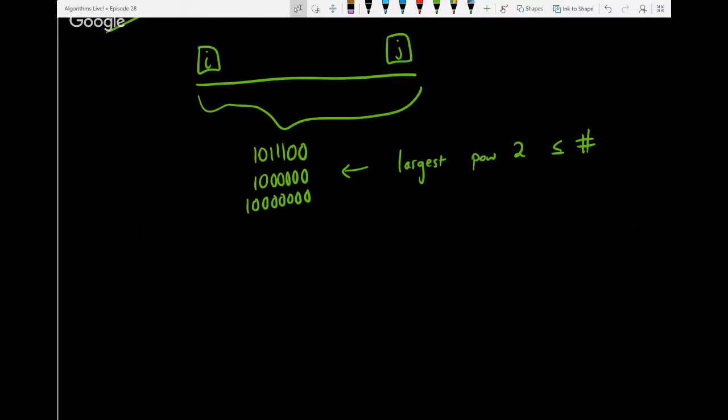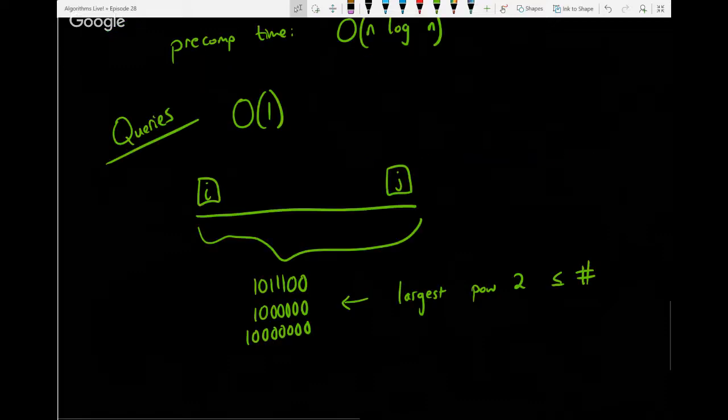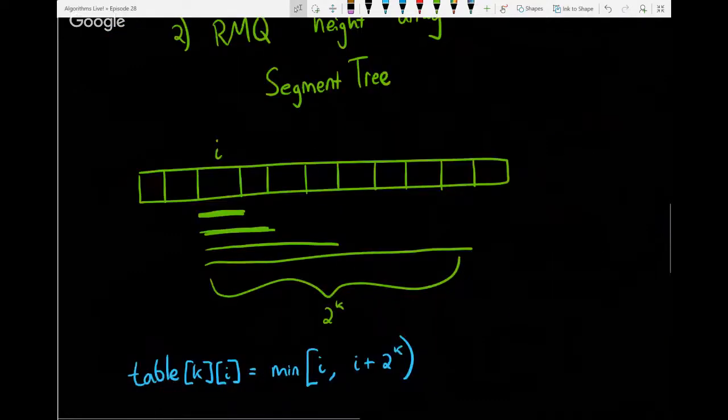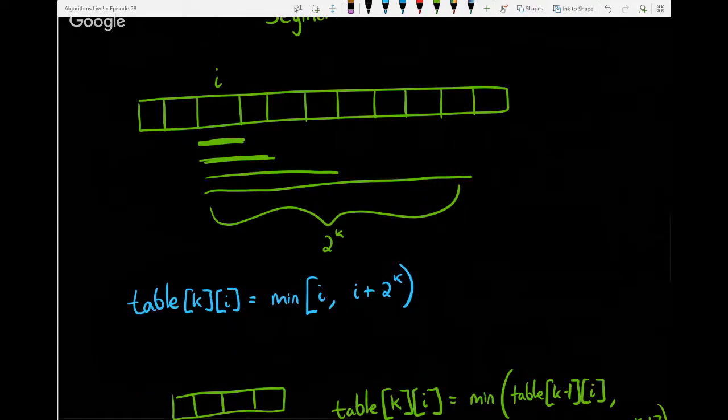And so that's important. So the way we can end up doing this query, imagine right now what we're doing is we're pre-computing the sparse table from each position i out to some length. But we can also do the same thing backwards. We could do from each position j backwards to every single length that's a power of 2. So I'll just say that for now.